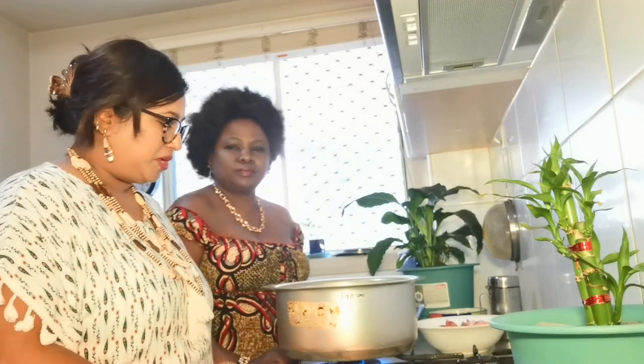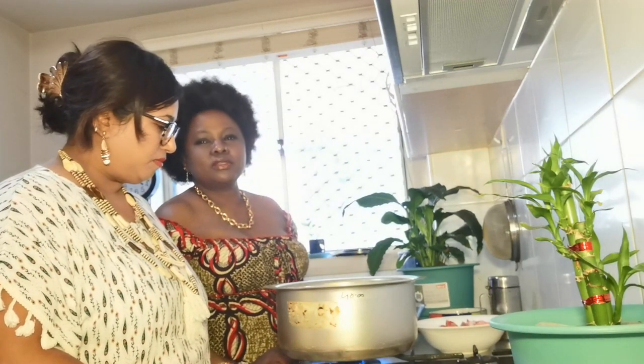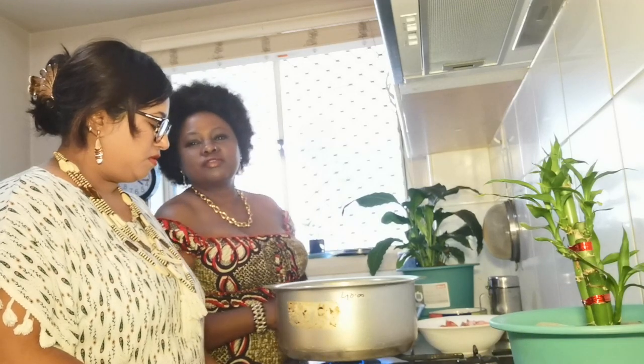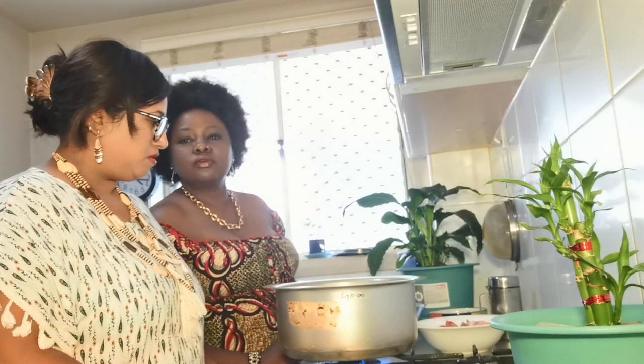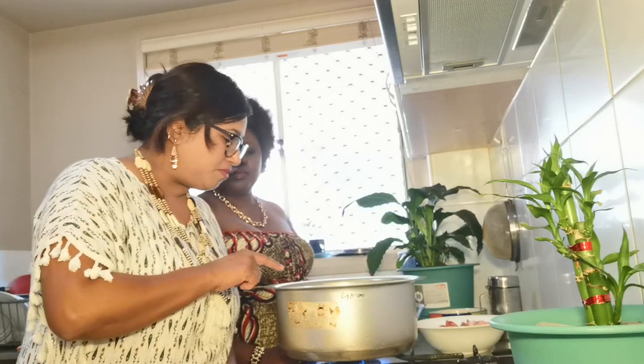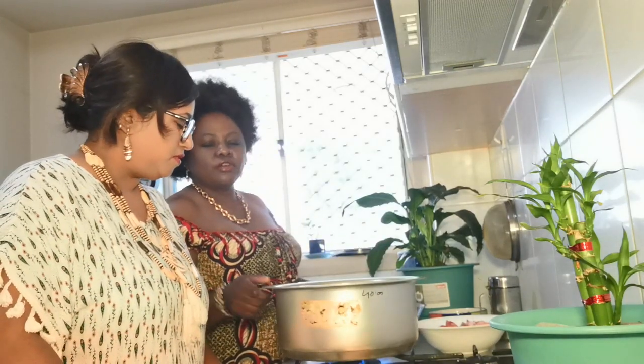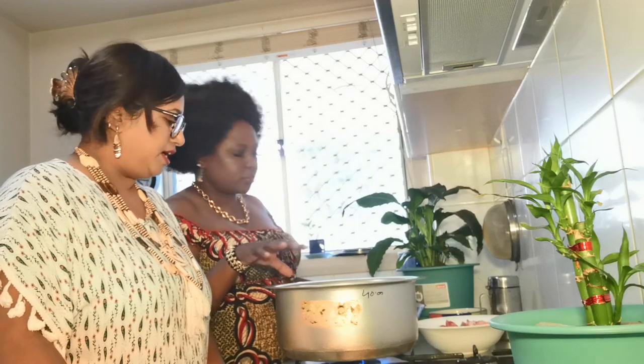So what is the first step, Aida? The first step is to put a hot pot on the stove. And then you add about 5 large spoonfuls of oil. You already put some oil in it, right? I already put some oil in it. And the next thing is to wait for the oil to heat up. So that's what we are doing now.